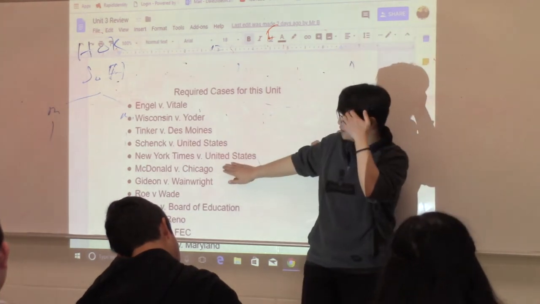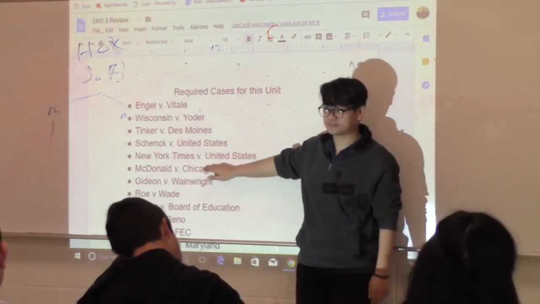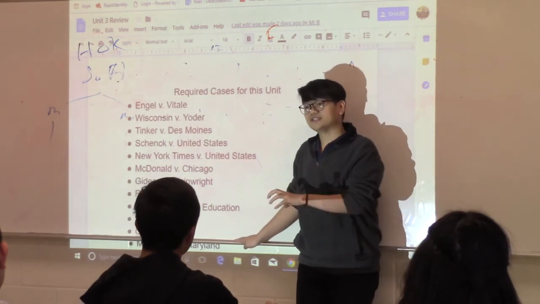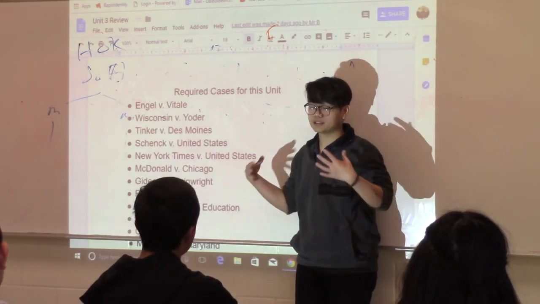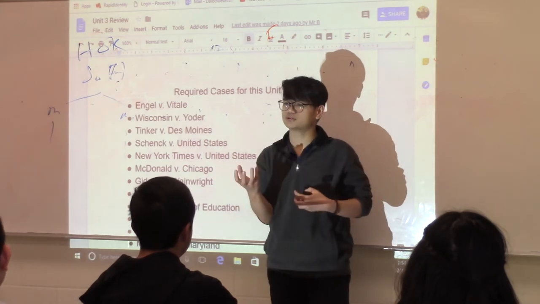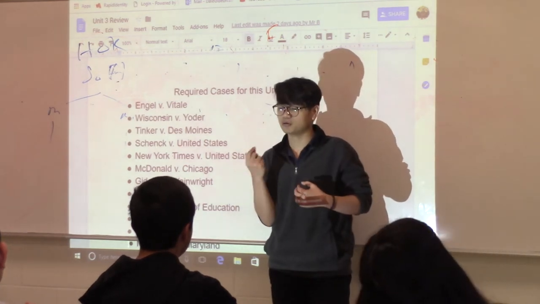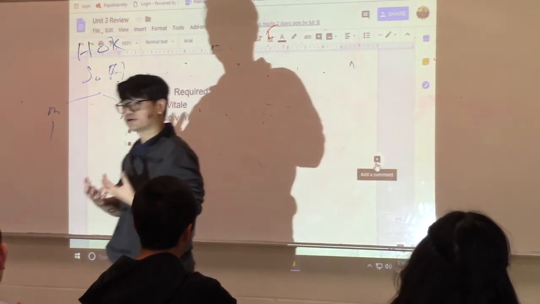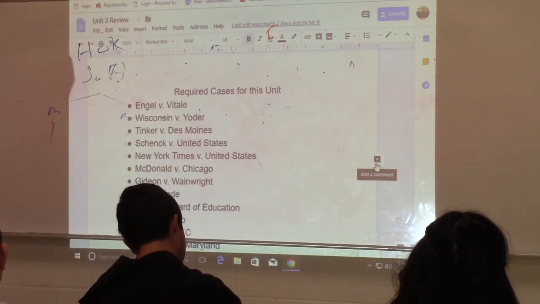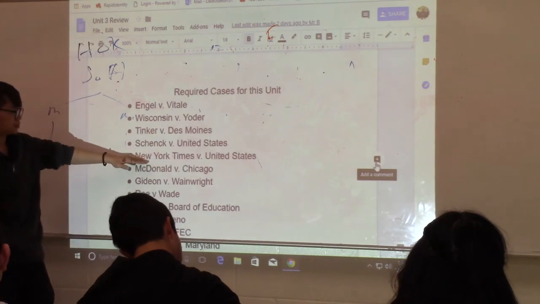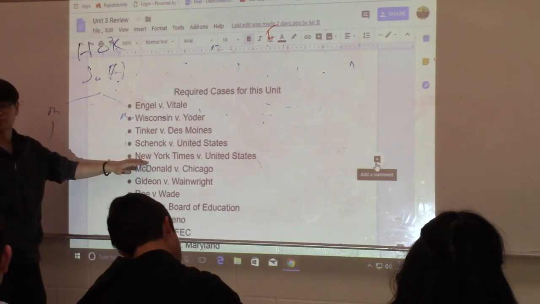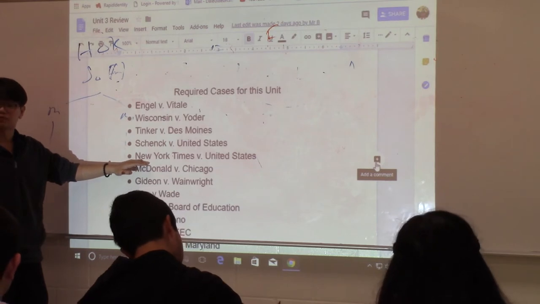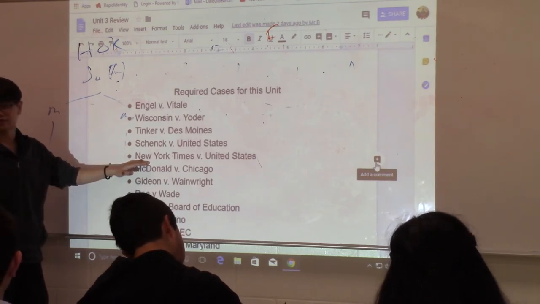All right, this one, I know a lot of you probably forgot already. This is about Nixon and the Pentagon Papers. Nixon was trying to censor the Pentagon Papers from coming out, but we talked about in this class. What is the one rule when it comes to freedom of the press? No prior restraint, no censorship before expression is made. Did the Supreme Court uphold no prior restraint here? Yes. Or did they go against no prior restraint? They upheld it. They said there is a heavier burden of proof to go against no prior restraint.